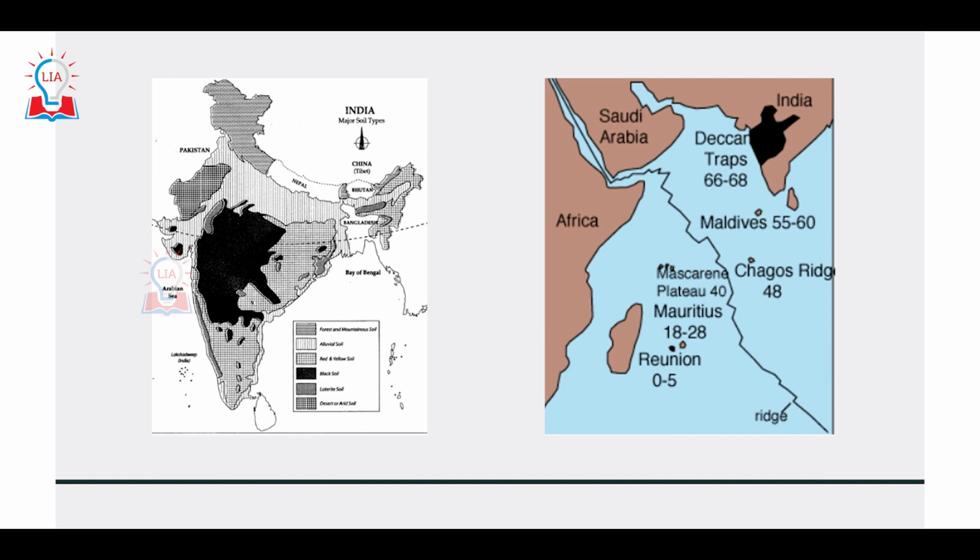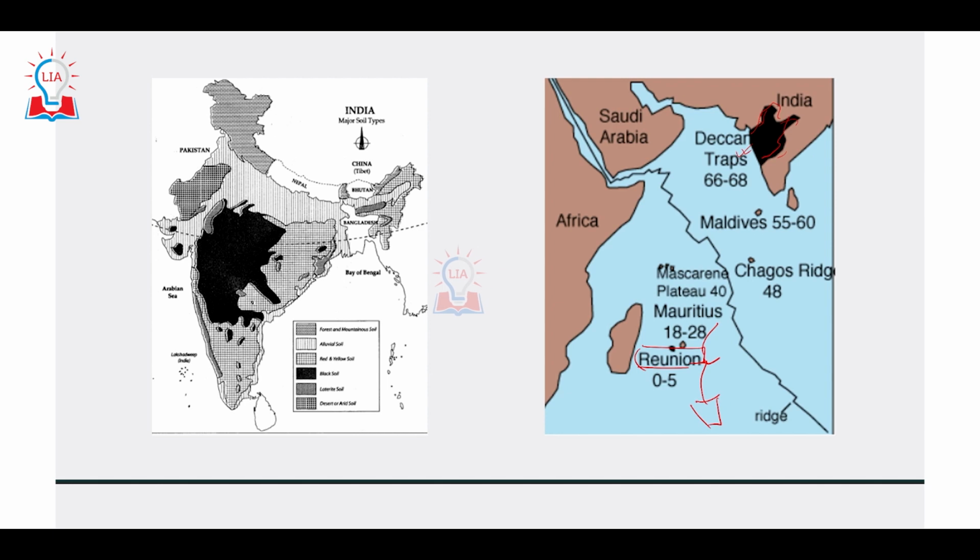So basically what happened, as India was after splitting from Gondwana land, as India was traveling and moving toward the north, it passed over a region that is called Reunion. And it is during the passing over the Reunion, the western part of India, as we can see from this part of map, the western part of India passed over a hotspot. Hotspot is a type of volcanic eruption that is happening in a fissure fashion, and due to this eruption of huge amount of volcanic magma, it started to accumulate on the western part of India, and gradually as the magma cooled down, solidified, it converted into volcanic rock.